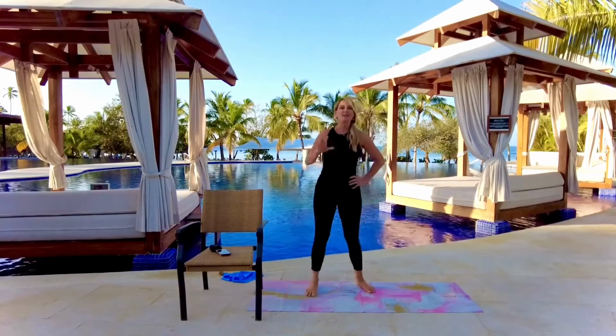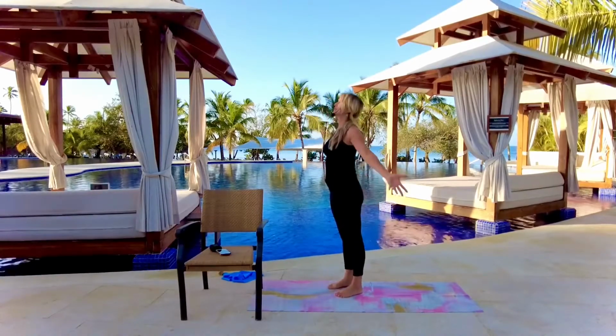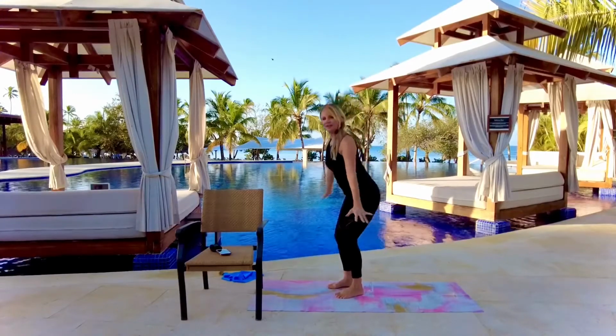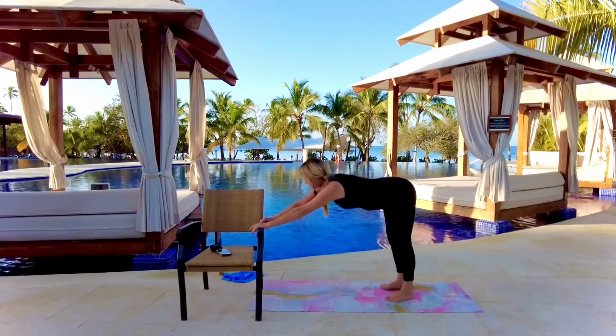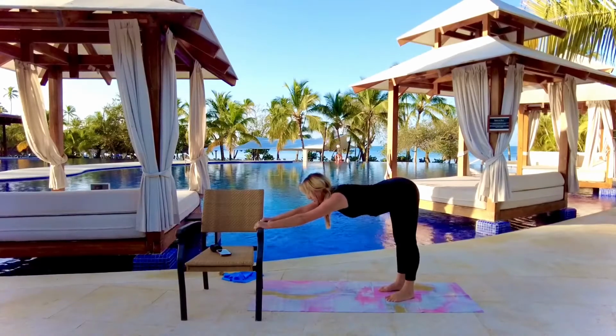All right, so we did one side. Let's go ahead and take the other. Inhale, sweep your arms up toward the sun. Exhale, bend your knees, hands on your thighs. Take a half lift, lifting your heart, and exhale, step back to downward facing dog. Spine is nice and long, stretching the back of your legs.